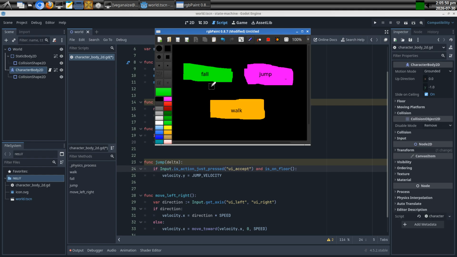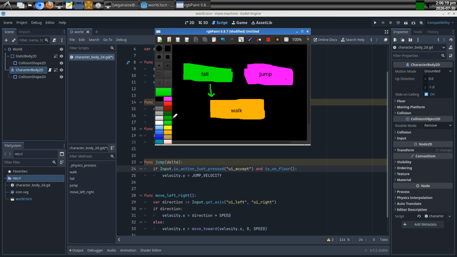So from fall, we might want to go to walk. If we're falling straight down, we hit the ground, we want to go to that walking or standing thing. From fall to jump, we're not doing a double jump, so we're keeping it simple, just like it is out of the box with the GDScript template. So that's not a thing.